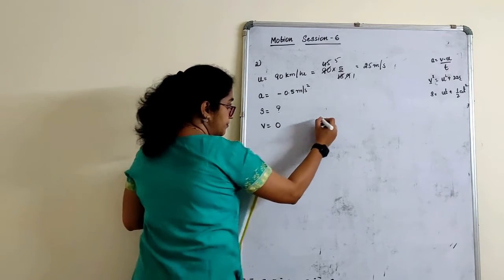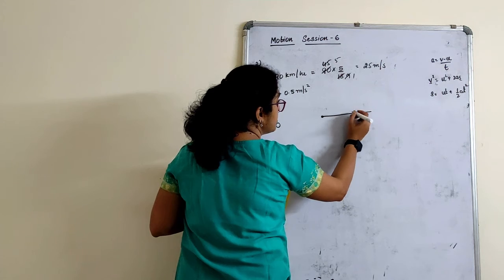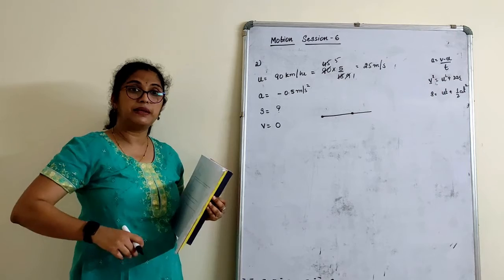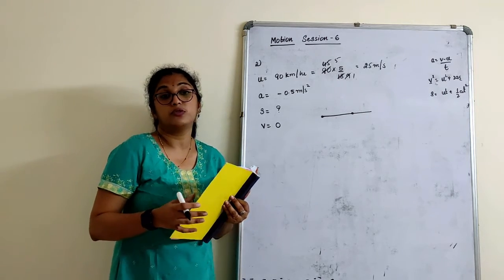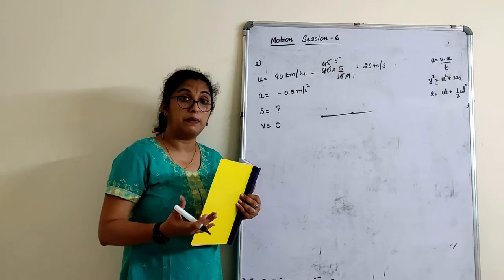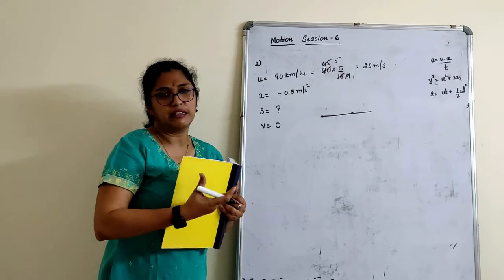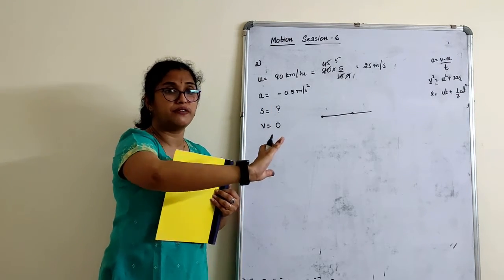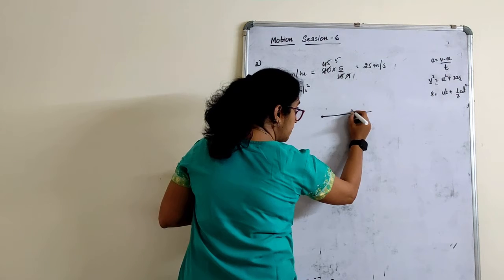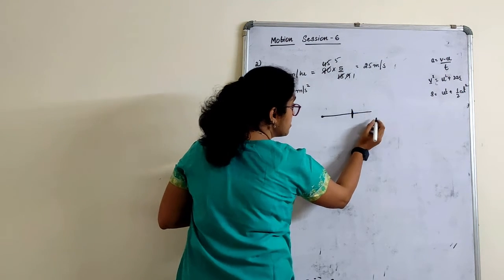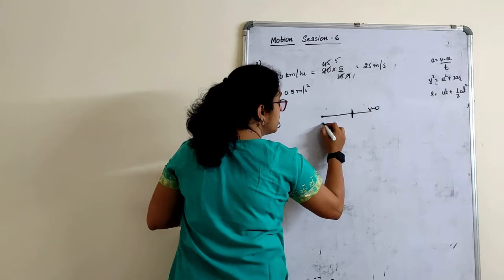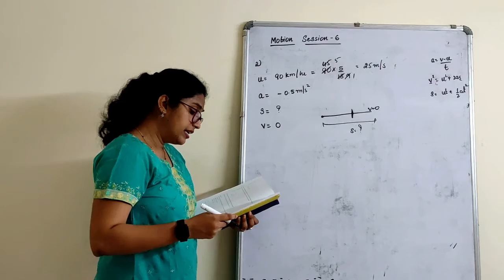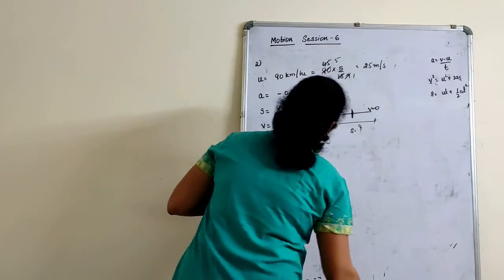If the train is here, which is moving at this speed, and suddenly here the brakes are applied. It is not your two-wheeler. You apply brakes and the train will stop. Even your two-wheelers will sometimes skid when sudden brakes are applied, right? So when you apply brakes, usually I think it happens in the train. When you apply the brake, it takes some distance to go and stop. So if the brakes are applied at this point, it will move some distance and then the velocity will become 0. Calculate that, as they have asked to find here. So find how far the train will go before it is brought to rest.